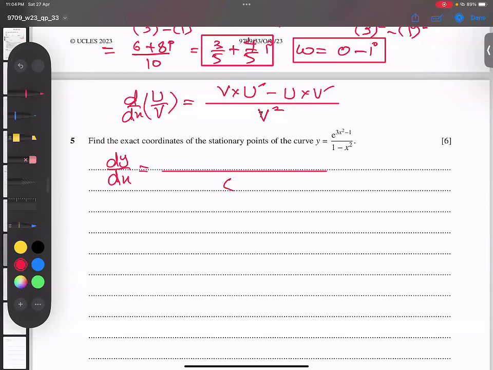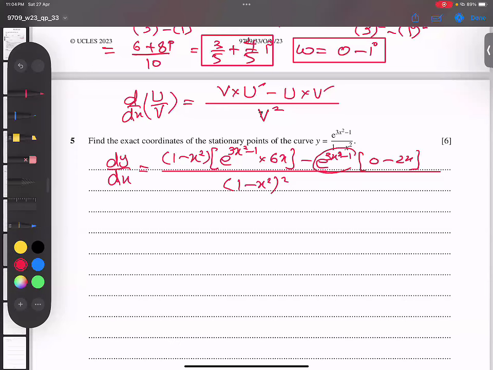So let's try to do it. 1 minus x squared whole square. Which I squared, I'll copy in the numerator as it is, into this derivative. First, I copy e to power 3x squared minus 1 into power derivative, that is a 6x. Minus, now opposite, e to power 3x squared minus 1 into this derivative, 1 becomes 0 and 2x.